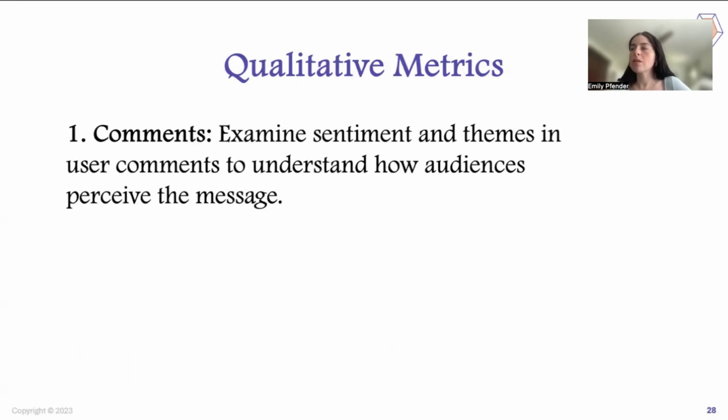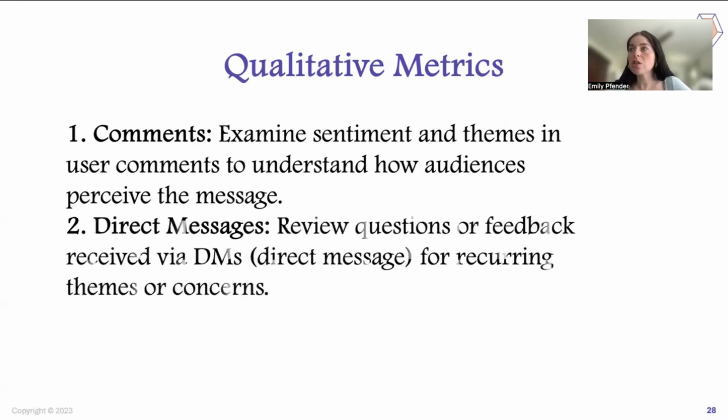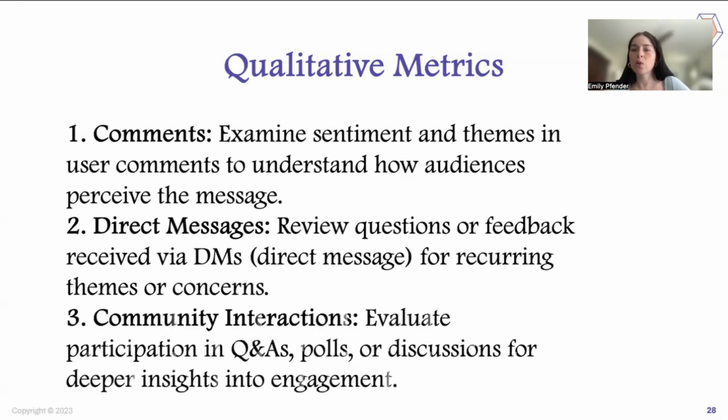We can examine comments. We could do content analysis studies, examining the sentiment and the themes in user comments to understand how audiences are perceiving our messages. We could examine direct messages, so review questions or feedback that we receive via direct message for recurring themes or concerns, which could give us potential ideas for future content. And then community interaction, so evaluating participation in Q&As, polls, or discussions for deeper insights into engagement.